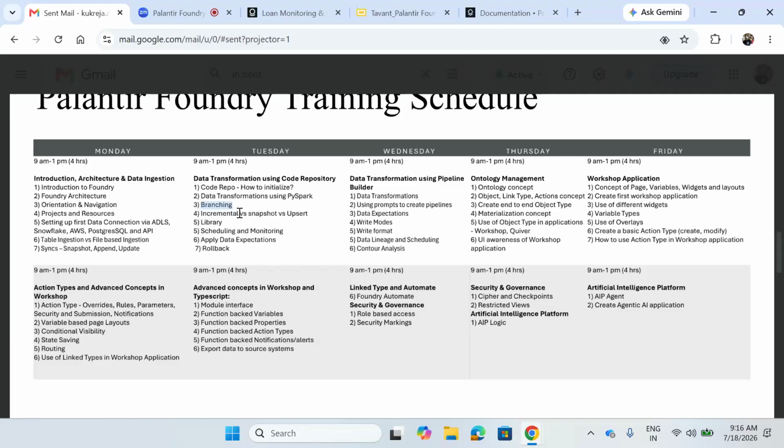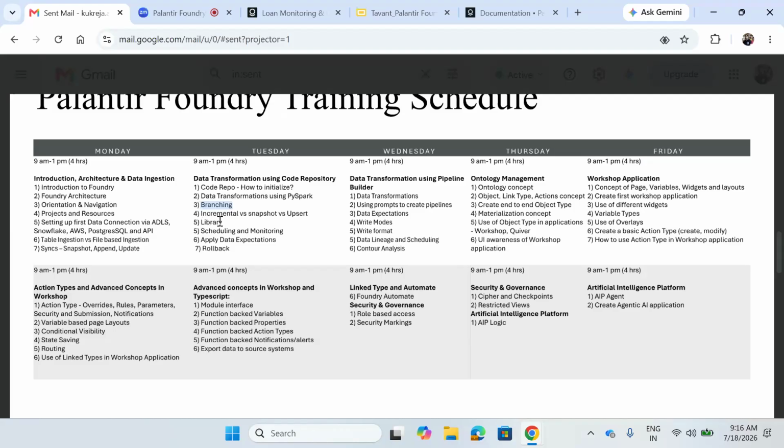So your entire data will be there in the Foundry, but it's going to search through the source system for what is the new data, right? And that's what we call incremental, right? So that's what I'm going to go through and help you understand, right? Then how do we use code repository as libraries, right?